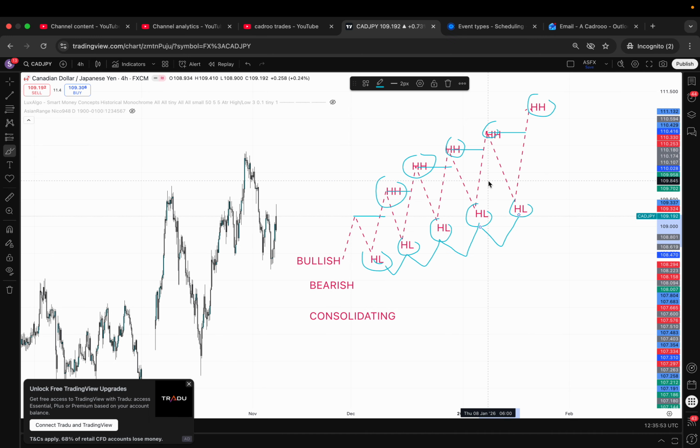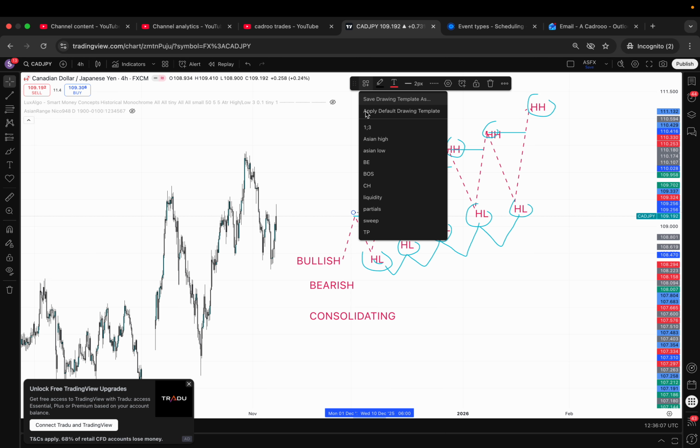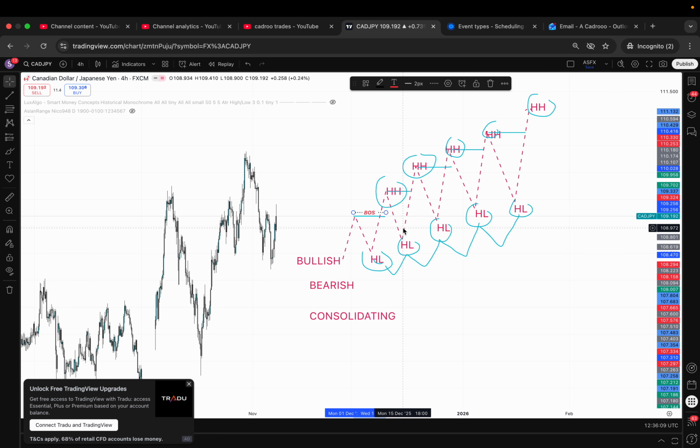Higher high basically means when price is breaking above the previous structure. When price breaks above the previous structure, it's called a break of structure. Whenever the previous high is taken and a new higher high is created, this is called a break of structure, guys. As simple as that. It's showing that buyers are pushing price to break new peaks. The buyers are in control and buyers are pushing price to break new peaks. That's it.